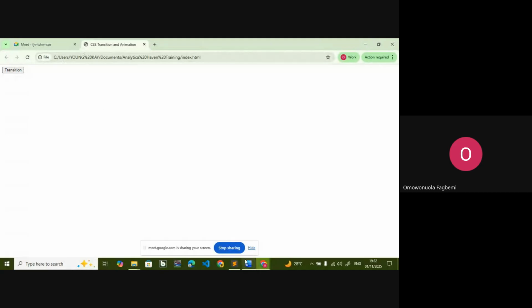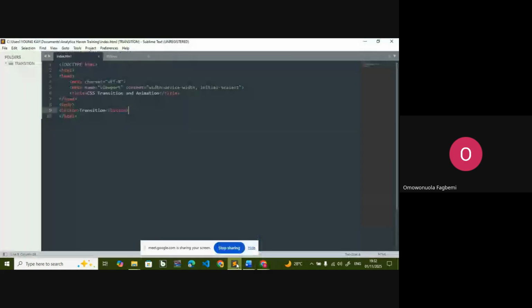Now let's go into CSS. Before we do that, let's link our CSS. I've created a file already for CSS, so that's what I will use to style.